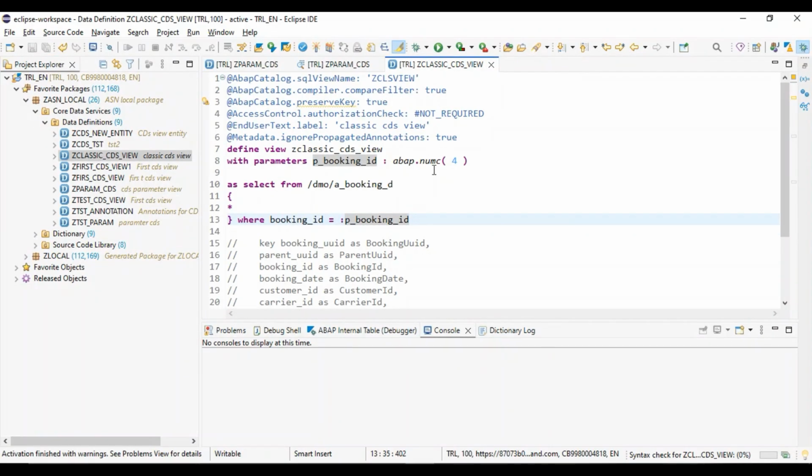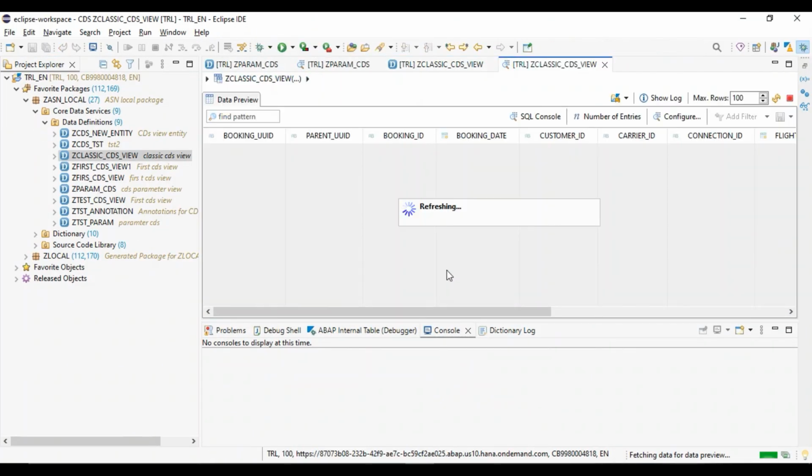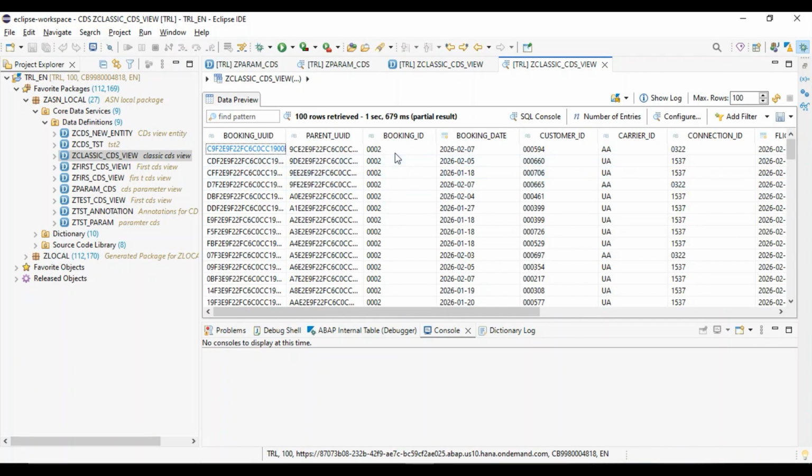Okay, activation got finished. So now if I try to run this view, you can see again it's asking for the parameter booking id. So 0002 I'll pass this time. Open data preview. So all the data with booking id 0002 should be displayed.